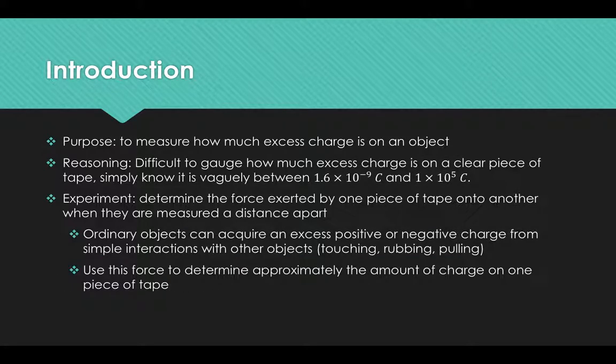The purpose was to measure how much excess charge is on an object, in this case, a common household object, a clear piece of tape. The reasoning is that it is difficult to gauge how much excess charge is on a clear piece of tape, and we only have a vague range.